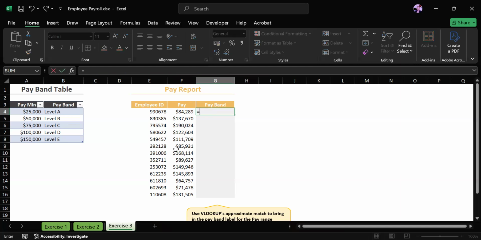Normally, let me try and use IF again and add it with VLOOKUP. Let me nest IF with VLOOKUP. So the lookup value is still going to be F4. And the table array is the pay band. The column index is column 2.